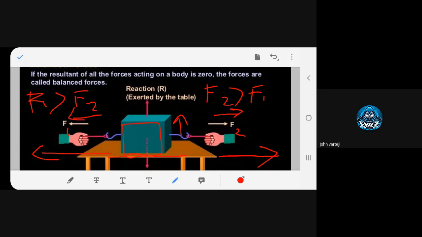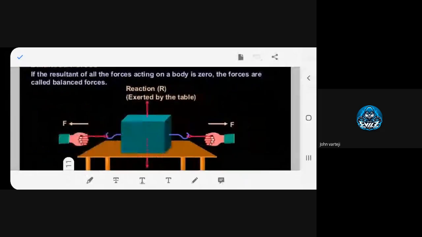So in all, there are four forces applied. Two forces on either side. Either side means one on left and one on right. One force is applied by the table onto the object that I told you, which is frictional force, and the object is being pulled down by gravity. So there are four forces applying on the object. And what happens? The object does not move because all the forces get balanced, and when we add everything, it becomes zero. You understand? So these are called the balanced forces.